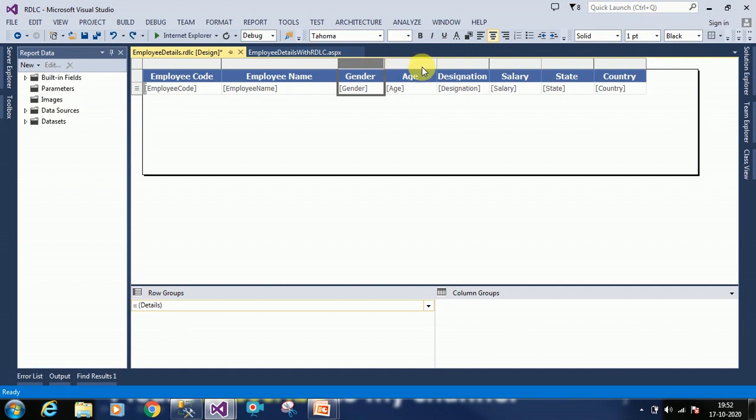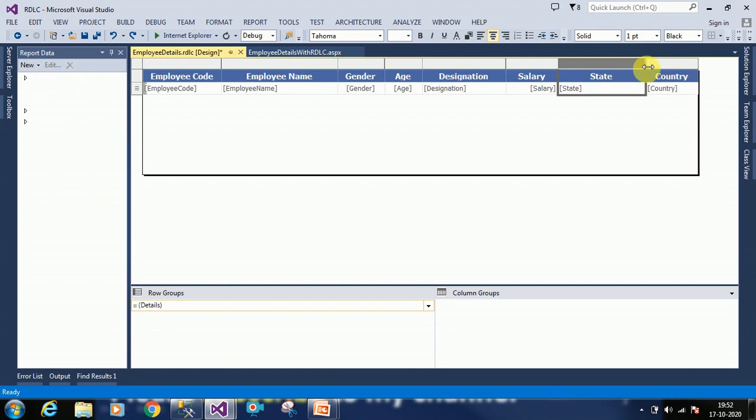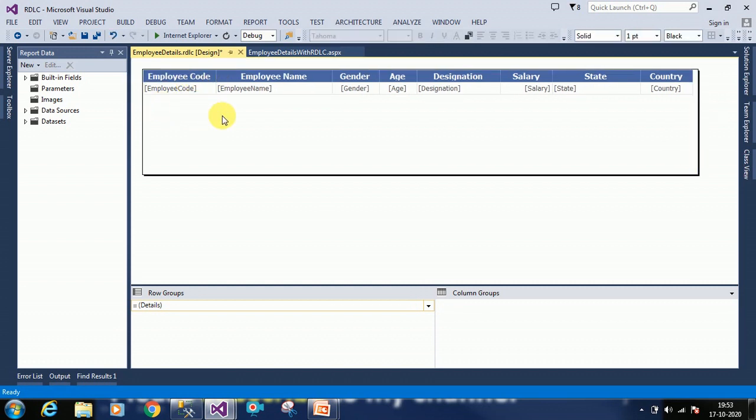Okay, gender, yes, I want to display in center. Designation also I need some extra space here. Salary I want to display right aligned. State also left, I want to give some space. Country I want to display in center. Okay, whatever you want, you can adjust here.